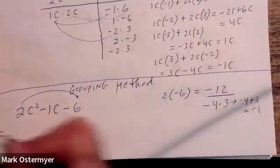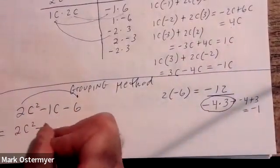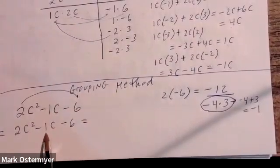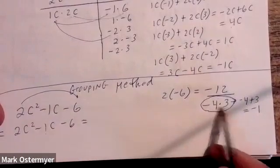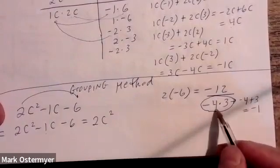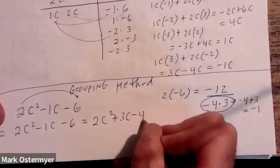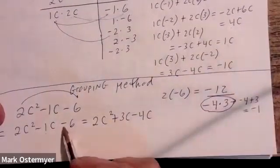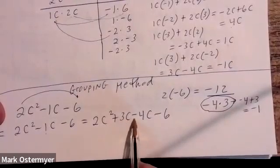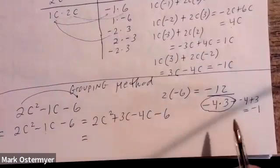So now that we found our factors that are going to work, negative 4 and 3, we're going to rewrite this trinomial as an equivalent 4-term polynomial, where the middle term, this negative 1c, is going to be split up and written as the sum of our decided upon factors over here. So I'm going to rewrite this 4-termer as 2c squared plus 3c minus 4c minus the 6. Or look, you could have these switched around. You could have the minus 4c and then the plus 3c. Doesn't matter. You'll get the same factorization. I chose this to illustrate something.